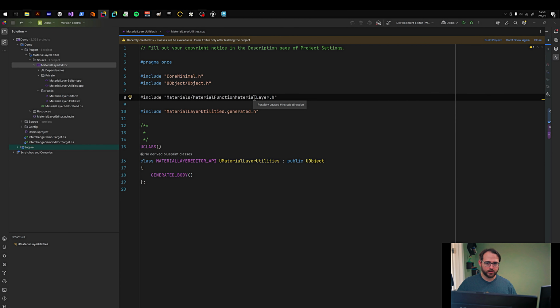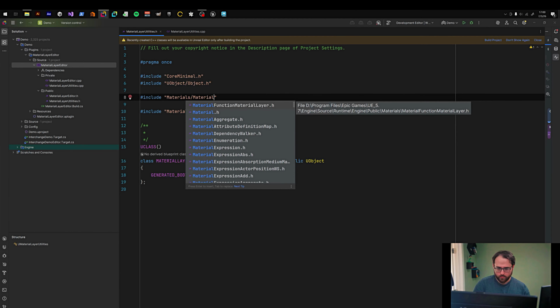So what we're actually going to be doing is just setting parameters on the material instance itself and specifying that this is a parameter on a material layer or a material layer blend, as opposed to getting a reference to our material layer or our material layer blend and setting that stuff individually. So as opposed to including the material functions material layer, I am just going to have to include material instance.